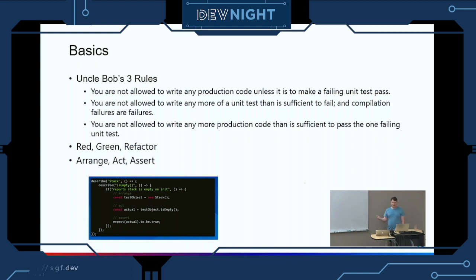While you're actually doing this process, we have that loop we call red, green, refactor. Red is where you write the failing test. Green is where you make it pass. And the most important aspect of TDD that we teach all of our employees is that last step: the refactor. The refactor is where you get all of the benefits of that methodical approach, and where you have the highest chance of getting your code to be well architected, clean, and highly maintainable for future use.